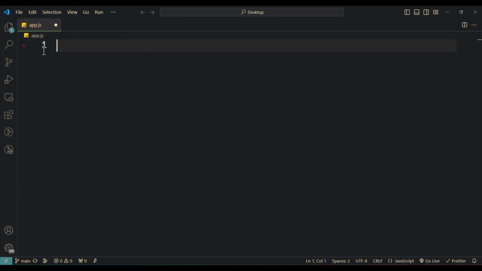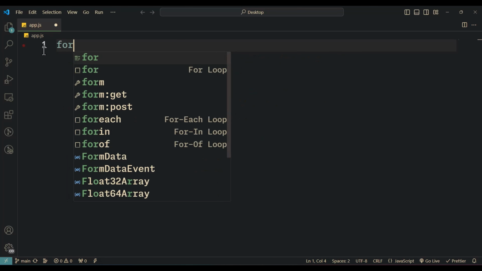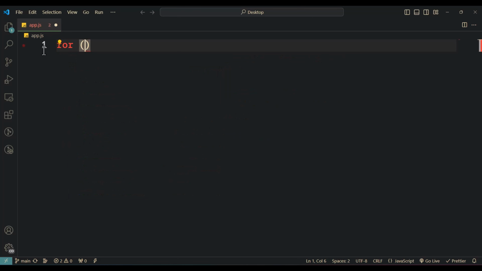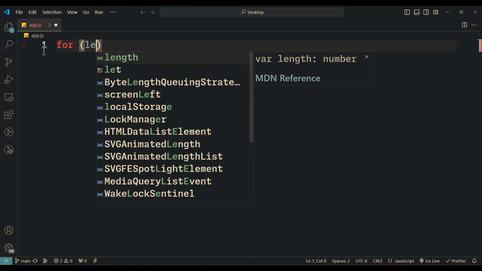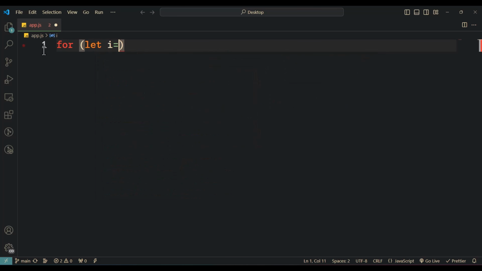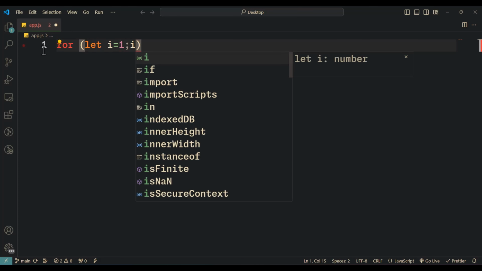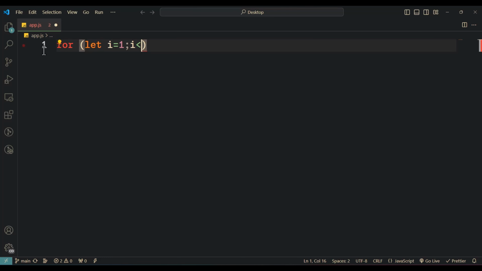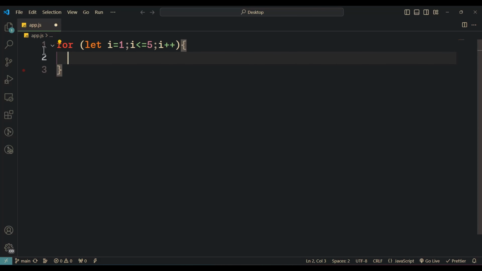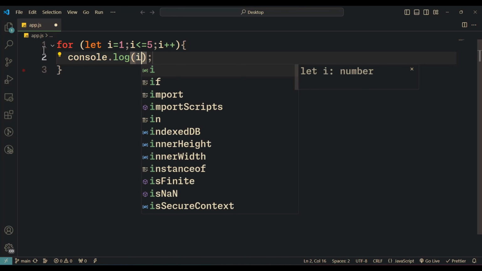So the first one we'll look at is a simple for loop. So this is the syntax. We write the for keyword, and then in parentheses we write our initializer. So I'll say let i be equal to, let's say, 1. I want to start from 1. Then I'll write my condition: for i is less than or equal to 5, then semicolon, then finally my iteration, and then in curly brackets I put in my piece of code, or the logic that will be executed. So I'll just say console.log(i) and then save.